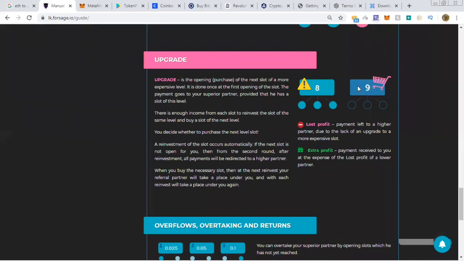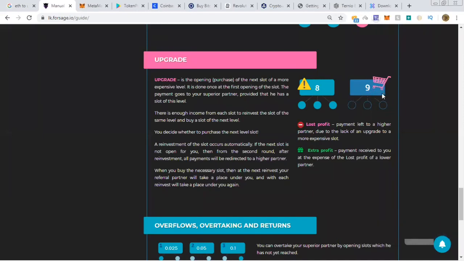Yes, you effectively will miss all the recycle payments every time that partners come through for your referrals. If they have that last position filled, normally it would go up to you. As we've already shown, it recycles and then you get the payment for it. But again, if you haven't purchased that income slot, I cannot stress enough, people are making this mistake all the time. You do not get income. You're not entitled to get income. But if you do purchase that income slot, boom, it's yours.